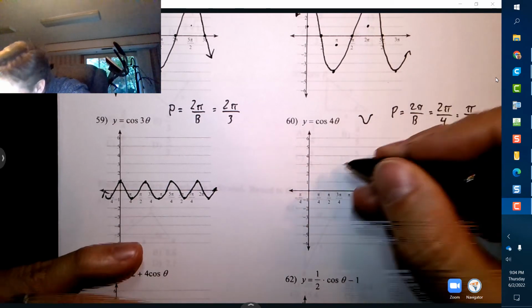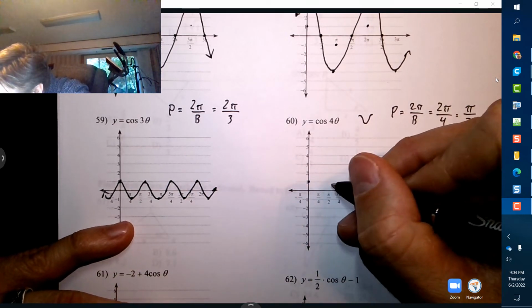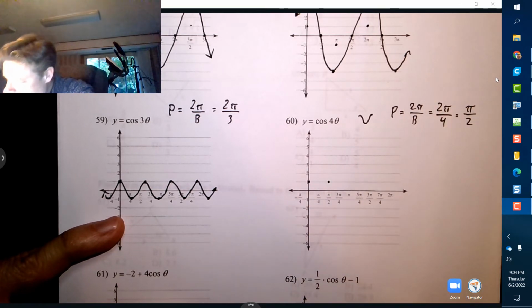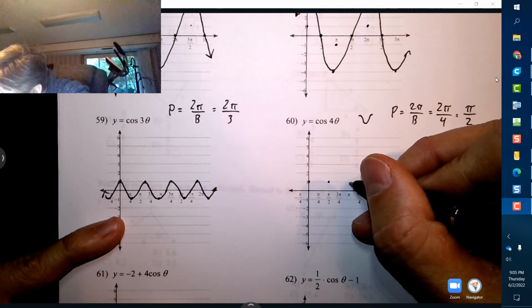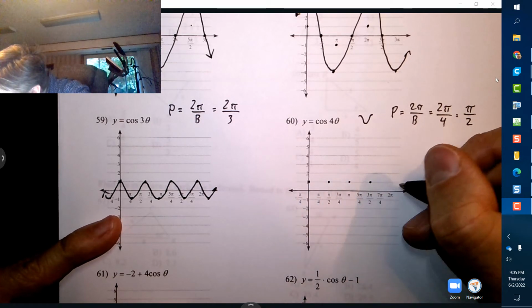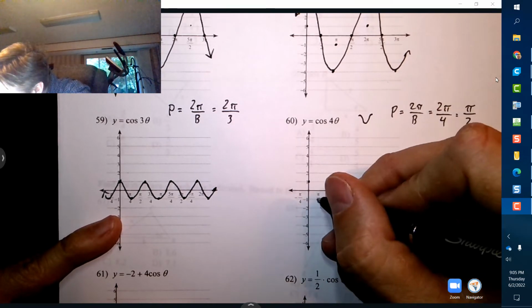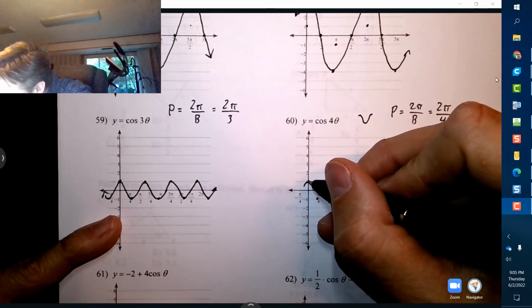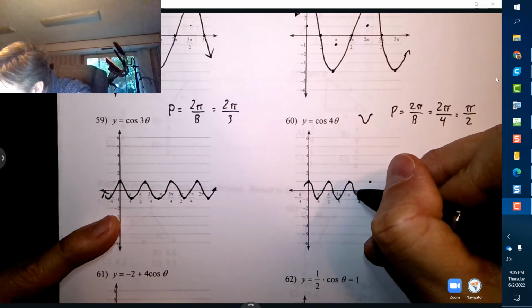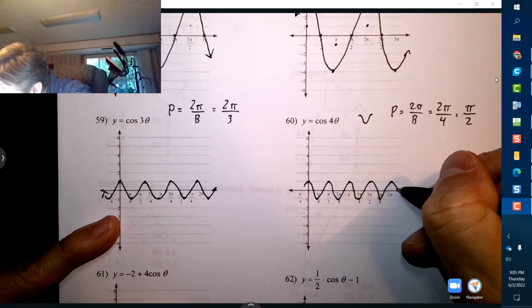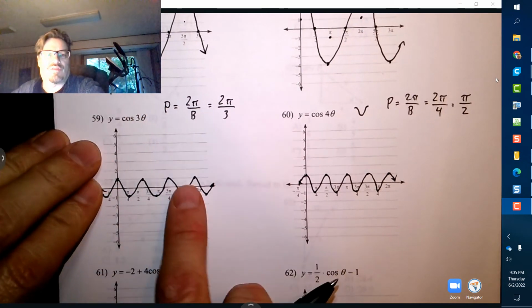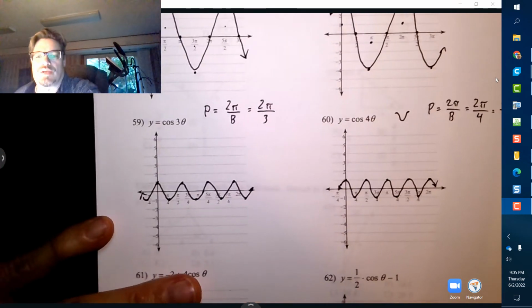So this is just a little difference. The highest is 1, and you're going to go max to max. And you can see that every pi over 2, it runs a full cycle. All right, so that's here, and that's here. The min happens right in the middle of each. And this was a little easier to graph because it lands on each spot nicely. This over here, that odd number, really made for a kind of an estimation type of situation.